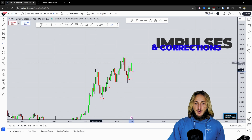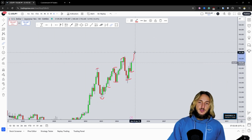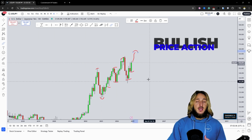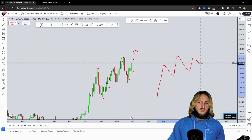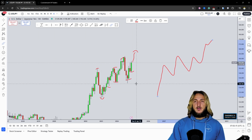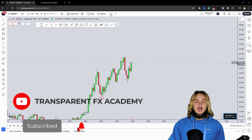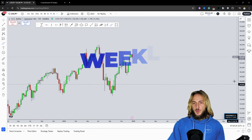At the same time, the market has also created some higher highs, and the next logical step, since we just got a higher low, would be for the market to go and create yet another higher high, because even though this is definitely not a strong uptrend and there is a lot of sideways movement, if we zoom out, as we have just seen, clearly the market is still creating higher highs and higher lows. So there is definitely the possibility still of seeing more bullish price action being created. Now, let's keep all of this in mind and drop down on the weekly time frame.